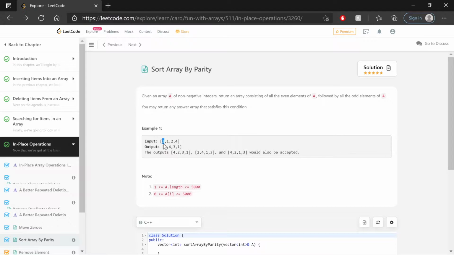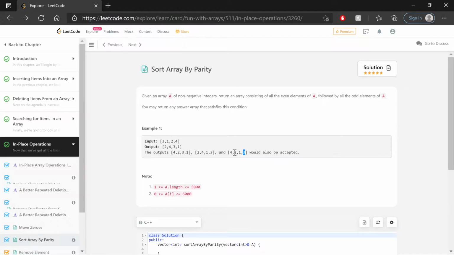Now, this first number should be one of the even numbers, and conversely, this number here should also contain an odd number, but it doesn't. It contains an even number, while the first position contains an odd number. That is not good, but if we switch those specific numbers around, 4 becomes the number in the first position, 3 becomes the number in the last position, then we have the situation where the first number is even, the last number in the array is odd, and that's good. So those positions are secured.